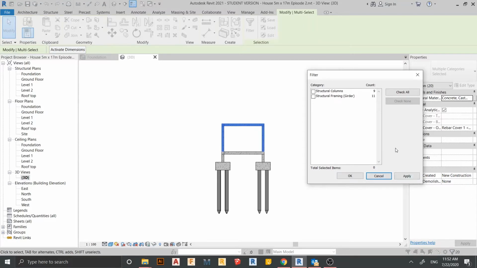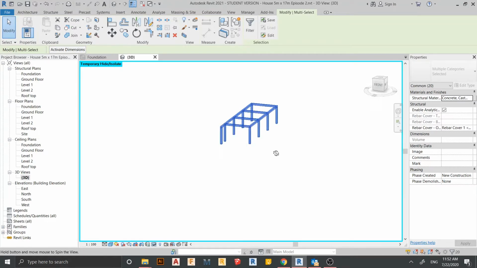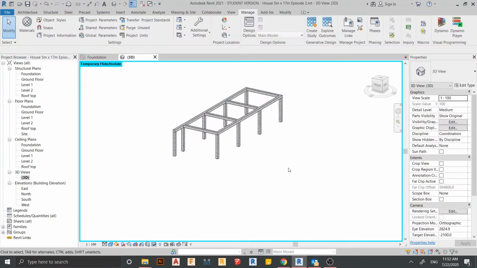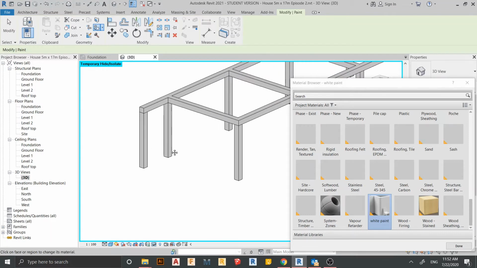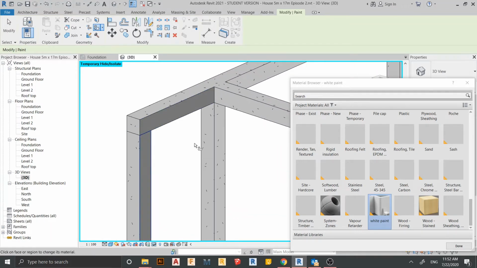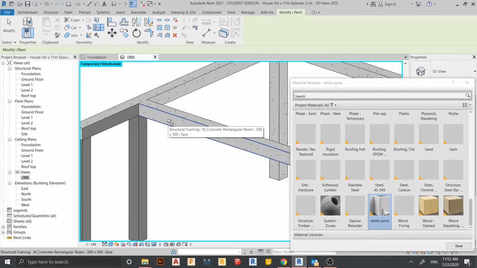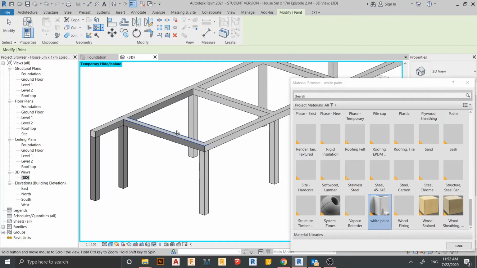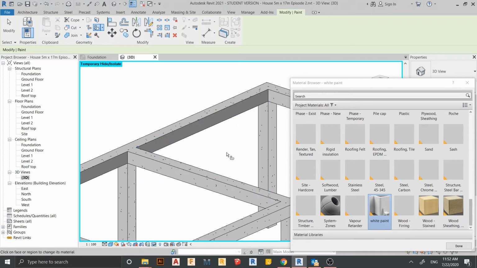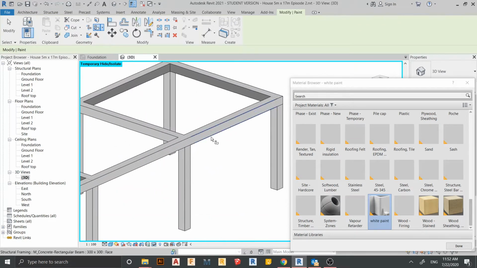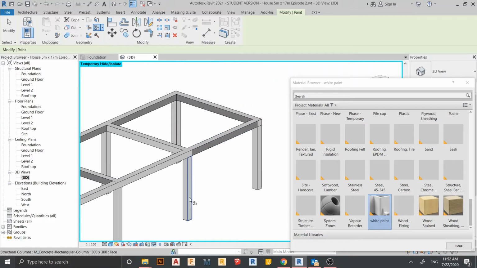Okay, so we go another way, switch like this, then HI on my keyboard for hiding element. Okay, so now it's our structure. We need to paint. PT on my keyboard for paint, choose here, paint here, then let's paint one by one. Okay, so let's follow along together. For beginner level, I want to skip this one. If you want to paint another side, you just hit the Tab key on your keyboard for painting another side like this. See, like this we paint another side on our column.